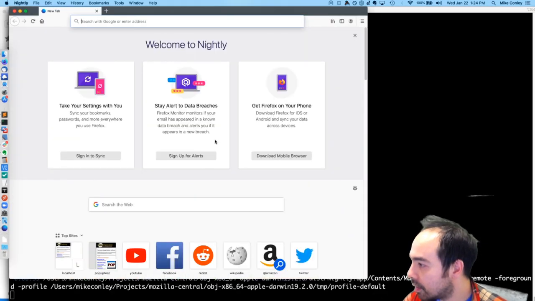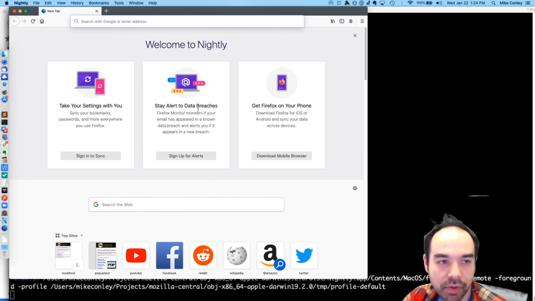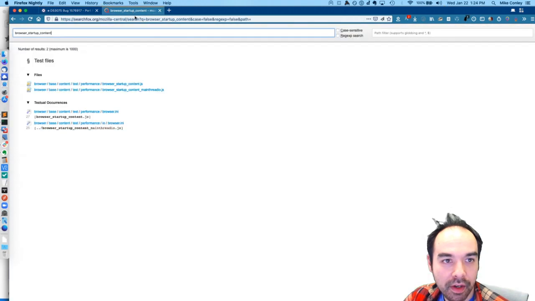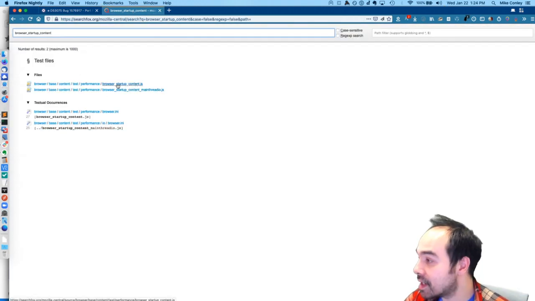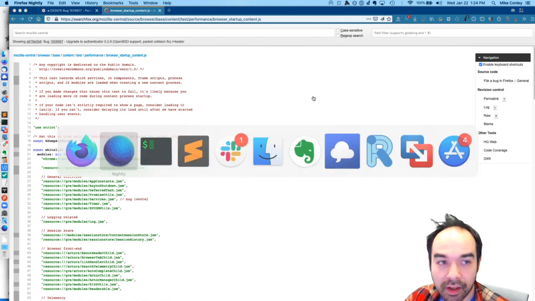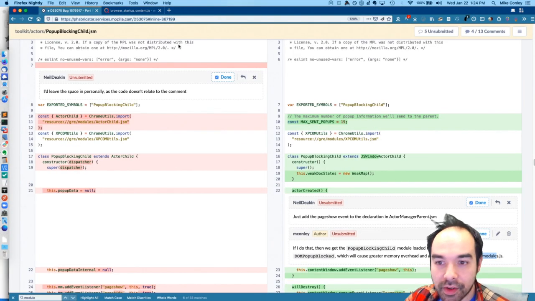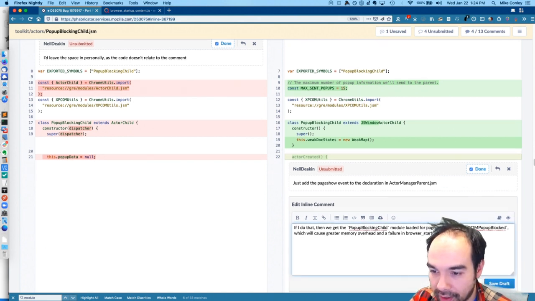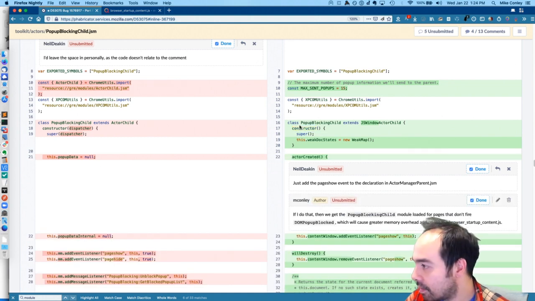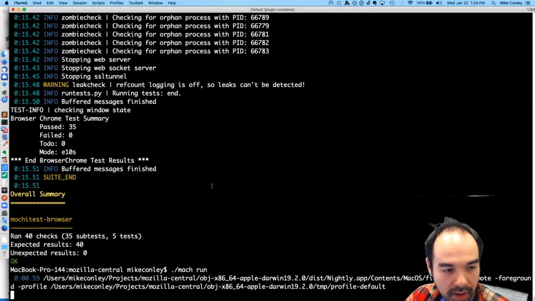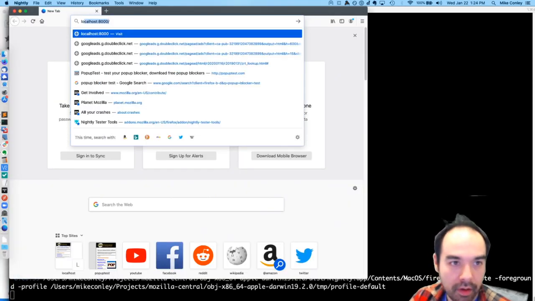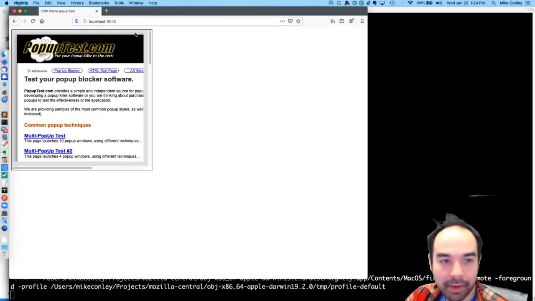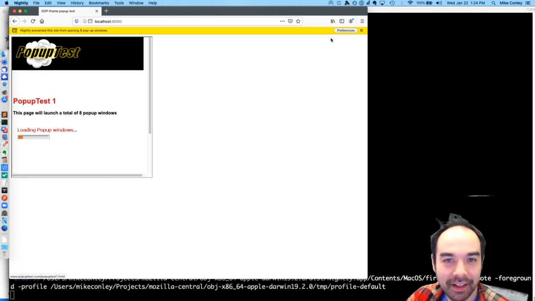Oh, Danny Collins said, wasn't that _content.js that you looked at in SearchFox? I presume you mean SearchFox. I was using SearchFox. Browser startup content. Oh, yes. Browser startup content. I understand. Yes, I know what you mean. Yes, correct. Thank you very much. Browser startup content. That is correct. Thank you for the correction. Thumbs up. I appreciate the second pair of eyes.